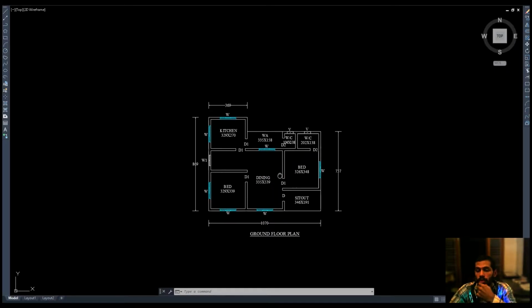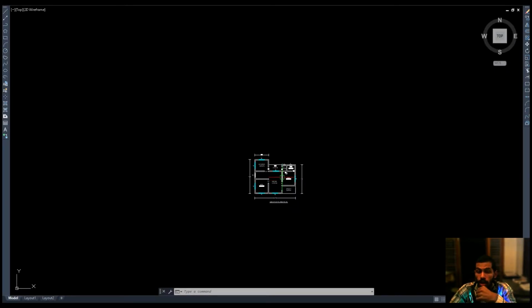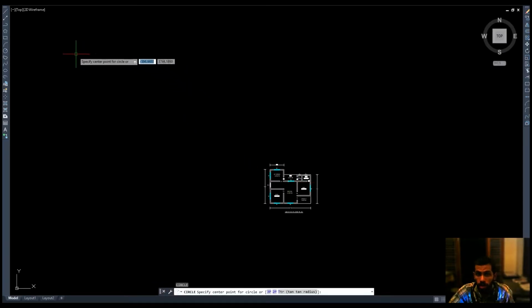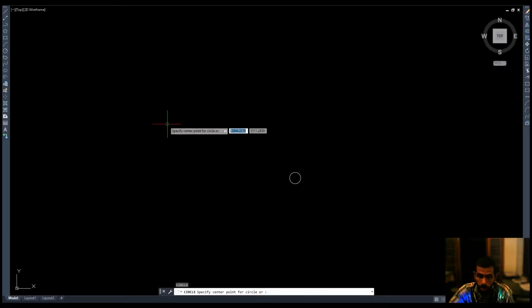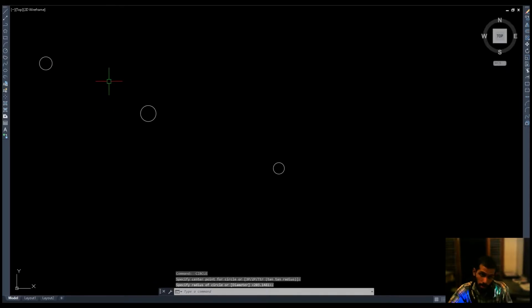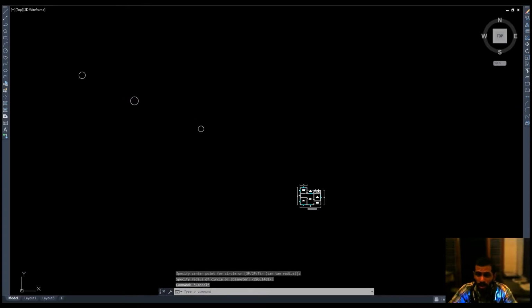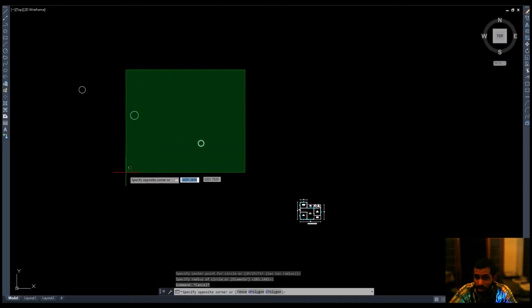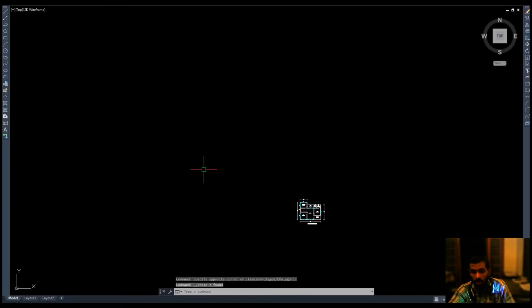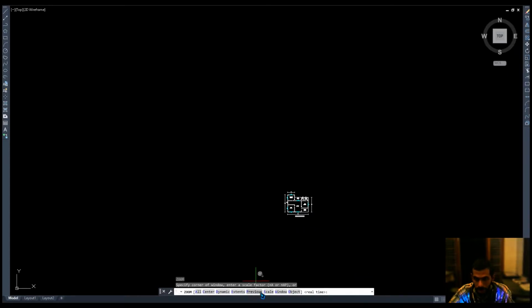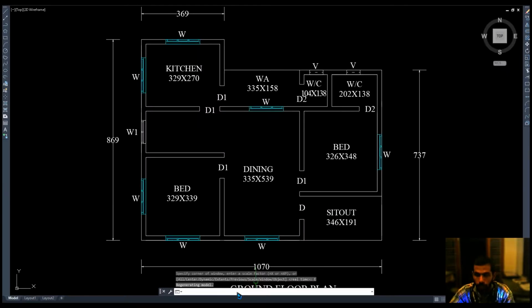And the second point is, if you might have anything other than your plan, maybe some objects here or there, I'd like to delete all those unnecessary objects. Finally, you're going to zoom and hit the extents button here. After zoom extents, your plan should be filling the screen. Okay, only the plan should fill the screen.